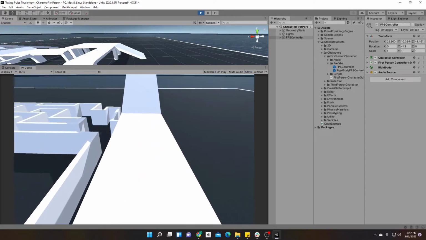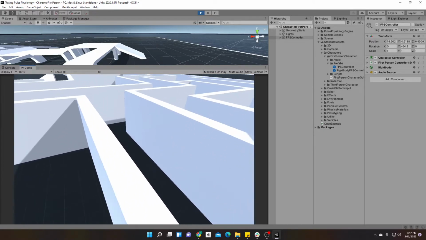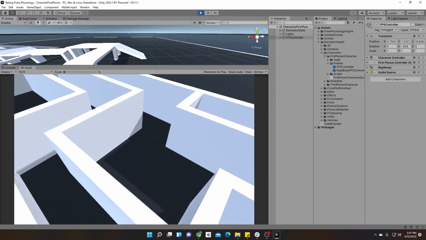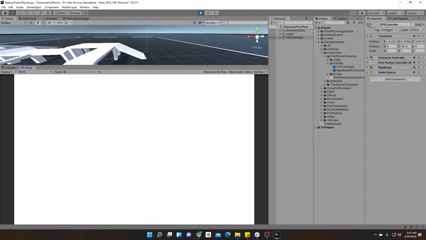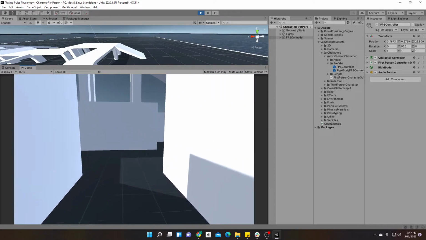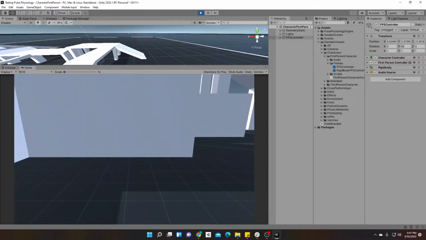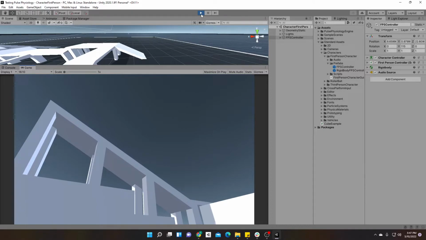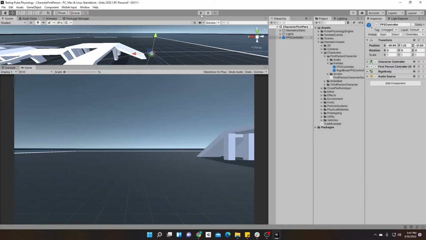And with this, I am able to clearly move about my space, testing how the collisions work, and confirming that I am able to collide with the floor and walls. Once you are done with your test, you can press the escape button, which will free your mouse. You can go up to the play button here to stop the testing.